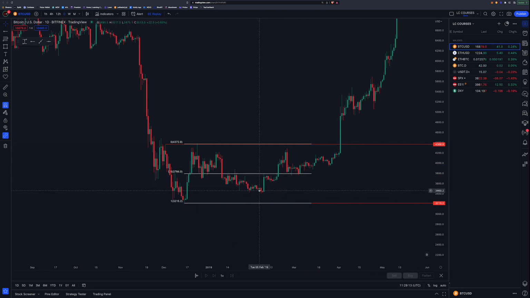And going back to that house analogy we used right at the beginning, this is our floor, this is our ceiling, this is what would be the ground floor ceiling or the first floor floor. So again, going back to that analogy, what you want to be doing is long in the bottoms, short in the tops, and then this level here, this mid-range, you could either try and short it when it comes up as resistance. Once it flips to support, then you can go long, and again, once it comes down, you can try to long it as support, or once it breaks down like we have here, then it becomes resistance, and then you can short. That's how you would play that.